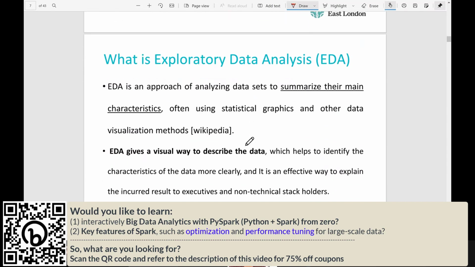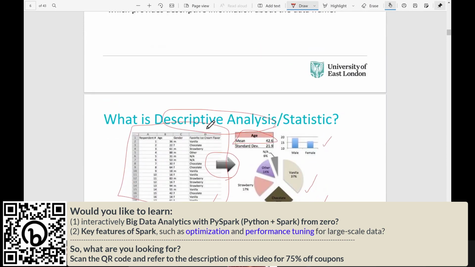But we have another keyword we call exploratory data analysis, or EDA. EDA is also an analysis approach, but the difference is using graphics, using statistical graphics. If you visualize your analysis through numerical representation, we call it descriptive statistics. If you visualize your findings using graphics, using plots, like matplotlib, seaborn, plotly, bokeh, or anything graphical, then you can name it exploratory data analysis. You can call it EDA. So this is the difference between the two keywords: EDA, exploratory data analysis, and descriptive analysis.